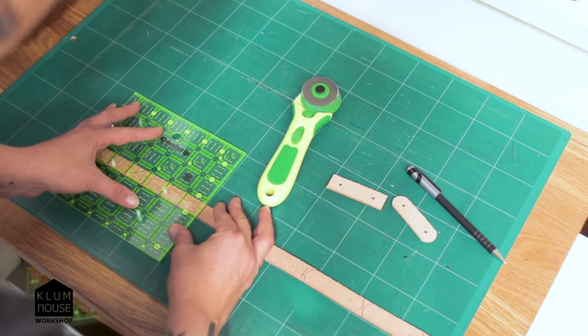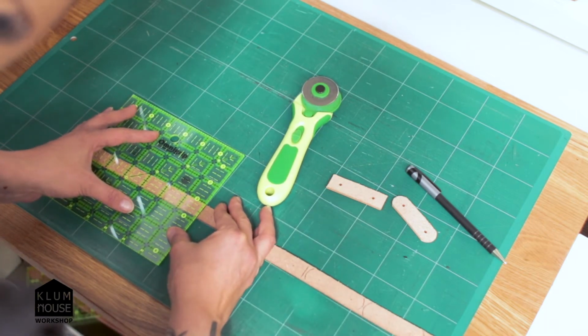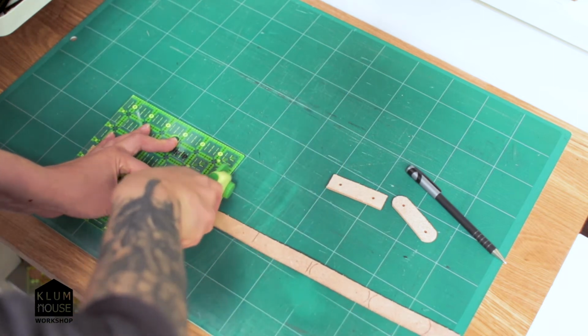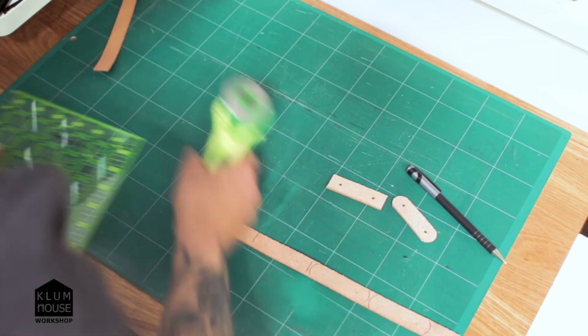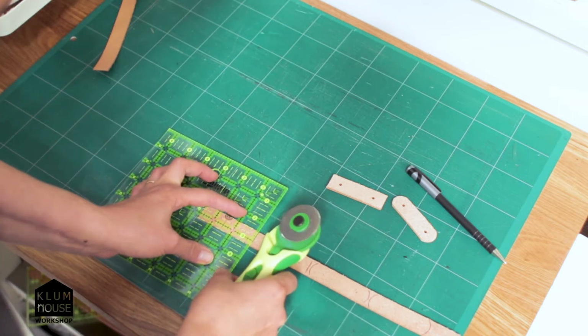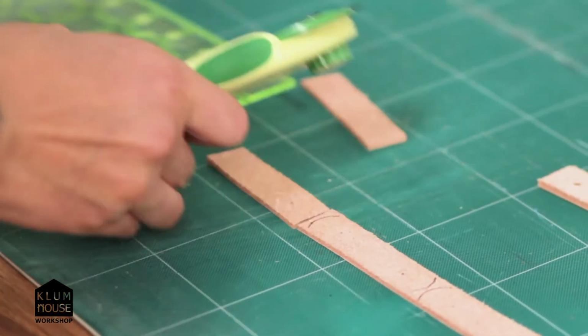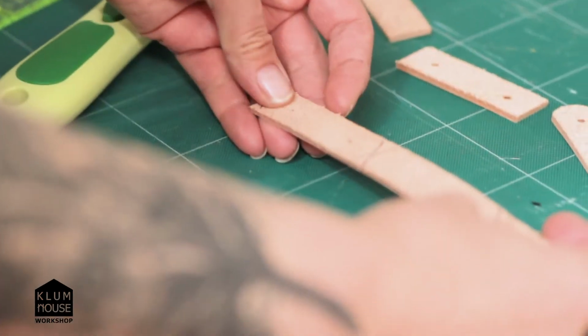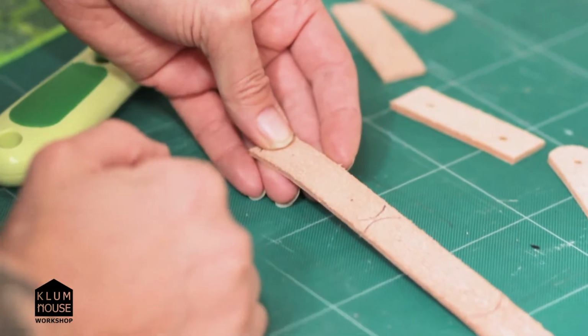So the first thing I'm going to do here is just line up my ruler with the line that I made on the leather and cut my scrap off and cut my reinforcement tabs out. The straight edges, so those are cut there, and then we'll move over and cut the round edges also.